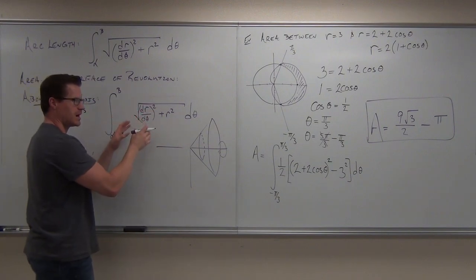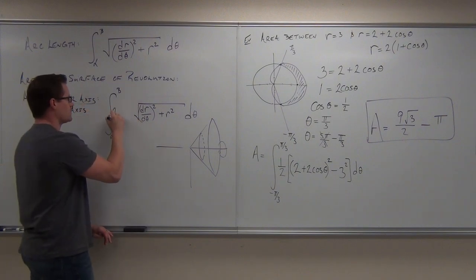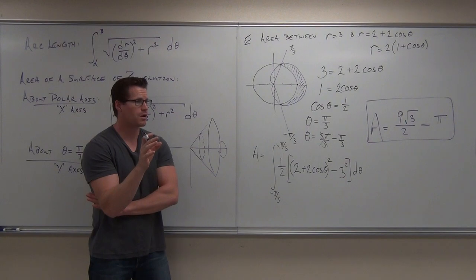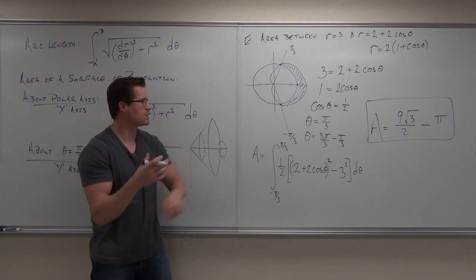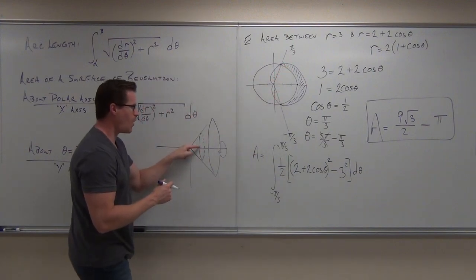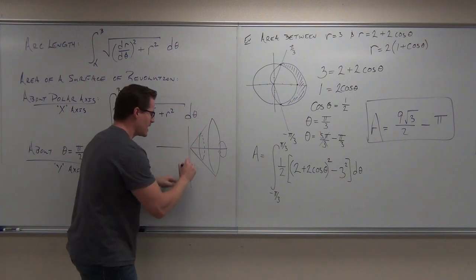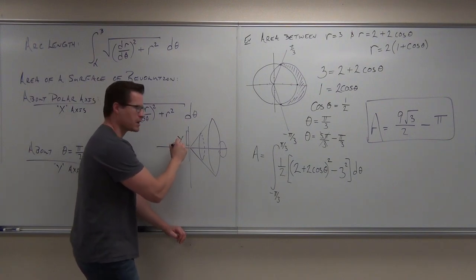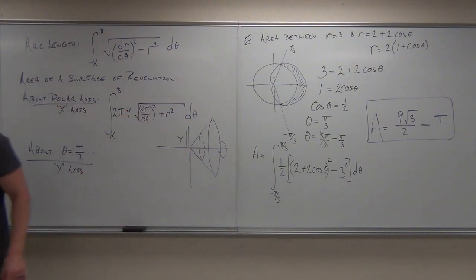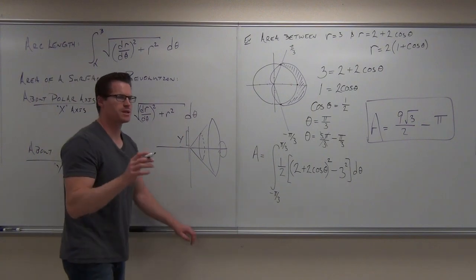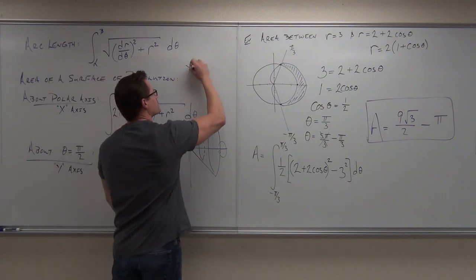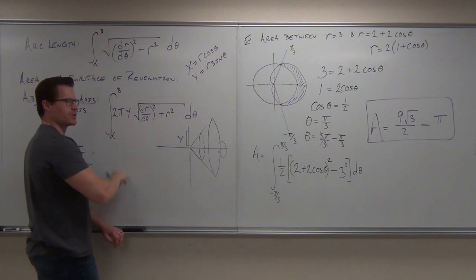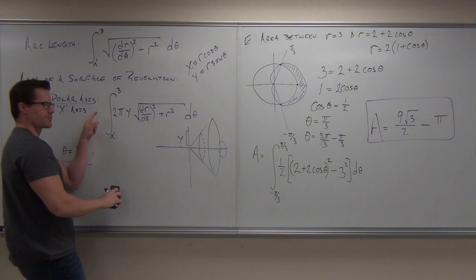So it's 2 pi r, okay, well, we don't really want r, let's not let our r's get confused here. R for polar equations stands for this distance here. What we want is the r, the radius of our little circles. What is this if I have an xy axis? What's the radius of our circle? It's y. Only in terms of us. Remember back at the very beginning of polar equations, we had two definitions. We said x was equal to r cosine theta, and y was equal to r sine theta. Remember that? So instead of y, what am I going to put here? R sine theta. Yeah. Also, I'm going to move this 2 pi out front.